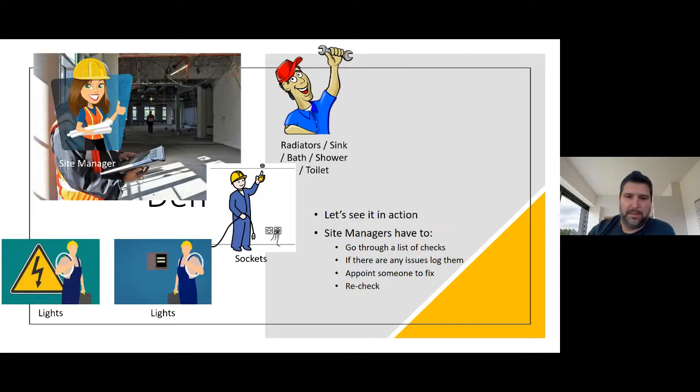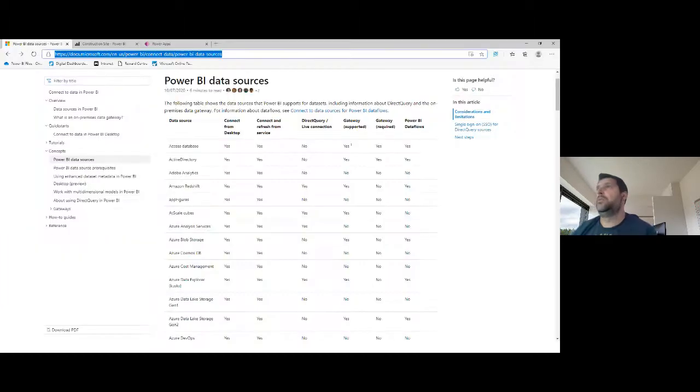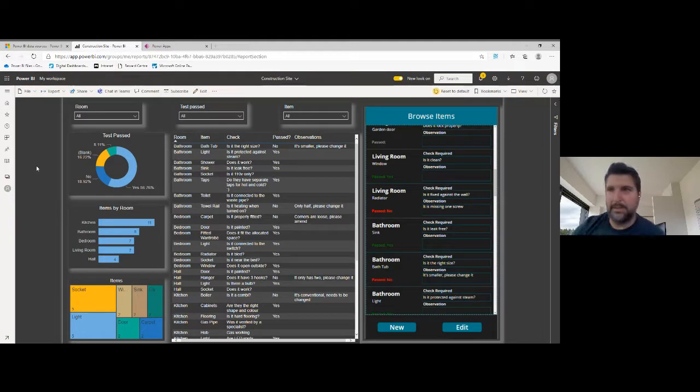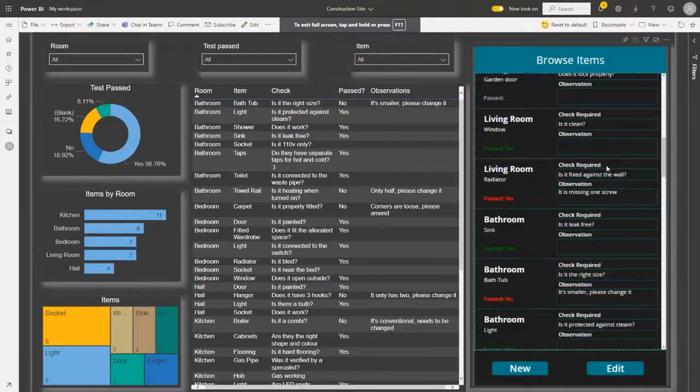Enough with the slides. Let's move to the Power BI report. So we have this Power BI report. Hopefully you can see it, which is basically what I said. It's a list of items that the site manager has to look through.